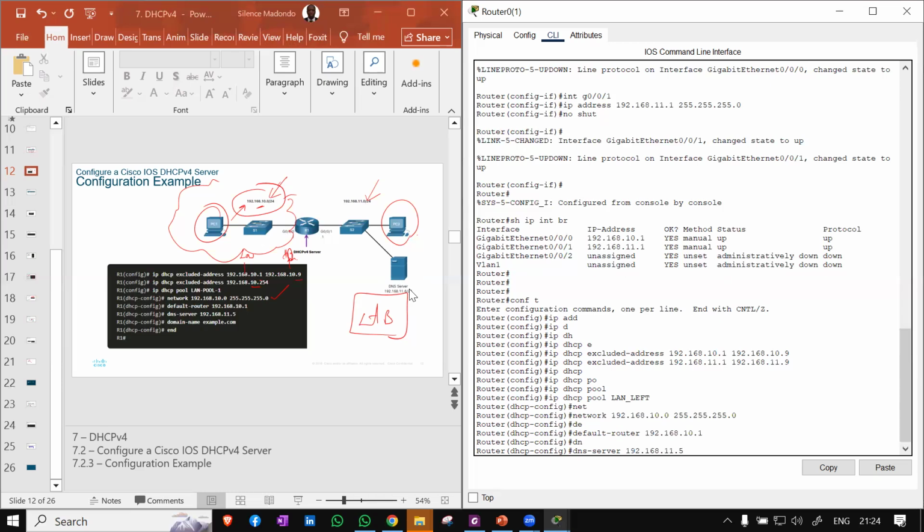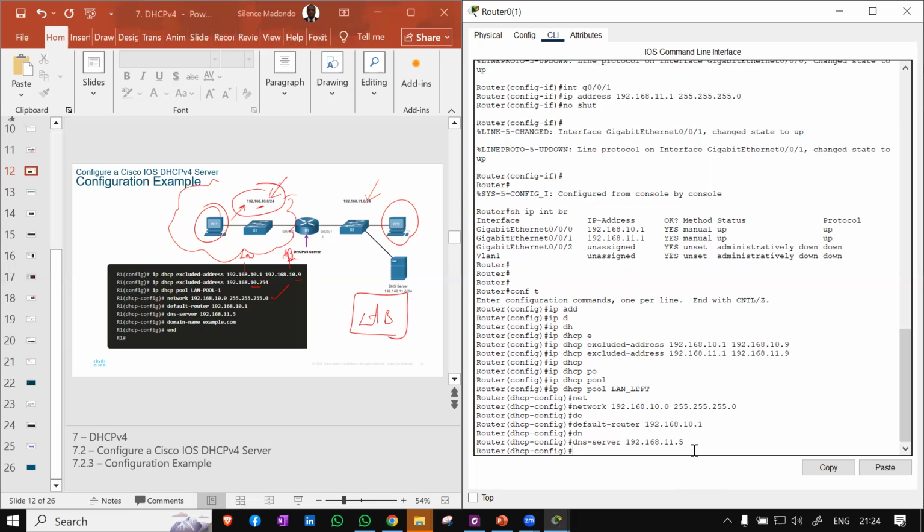So it means this .5 address is also part of the excluded addresses that we configured for the right LAN. I think it's there. Here, .5 is also part of those excluded addresses, which makes sense, right? So the server is there.